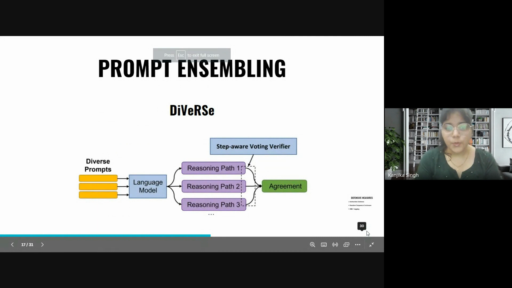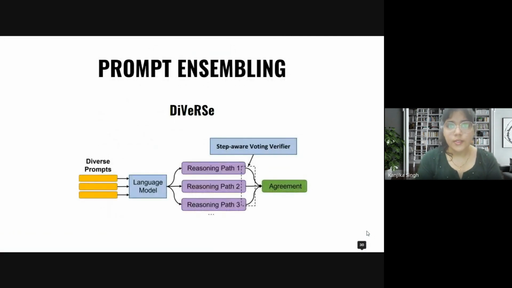The next topic we discuss is prompt assembly. Prompt assembly has many different types of approaches, such as the chain of thought process or the self-consistency method. But in this session, we are discussing one such method, called DiVeRSe, which stands for diverse verification and reasoning steps.